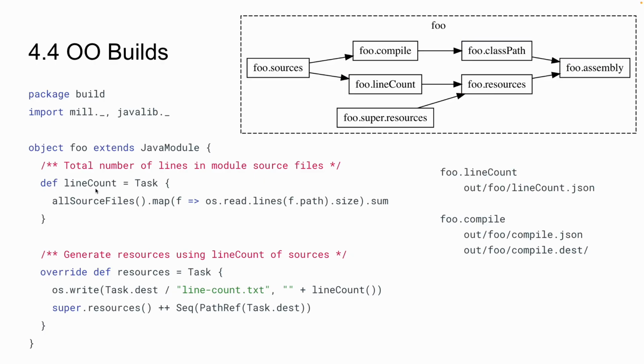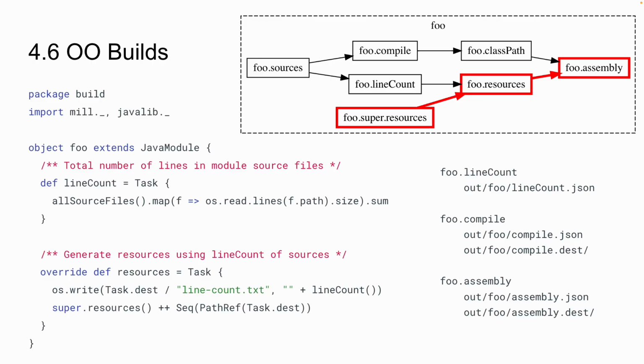Once we have these objects with methods, we can give each method and object a name, like foo.linecount, foo.compile, and we can assign them paths on disk automatically based on that name. So you don't need to say, I'm going to write this to this file and hope no one else stomps over it. Mill does that for you and can guarantee no one else will stomp over it. And the JSON files for the metadata that you return, and any files go in this task destination folder, because as you know, build tools often work with files. And the nice thing about Mill doing this is that we can assign each task a different cache on disk, both for metadata and files, so they'll never collide. You never need to worry about these kinds of things with Mill.